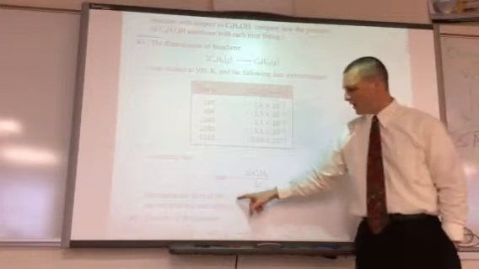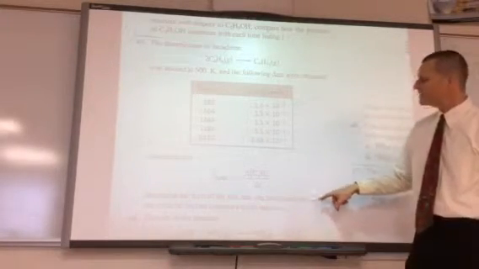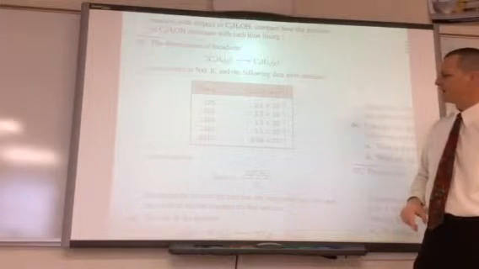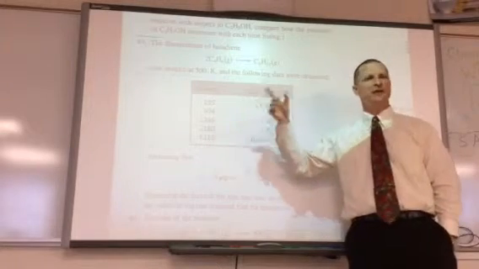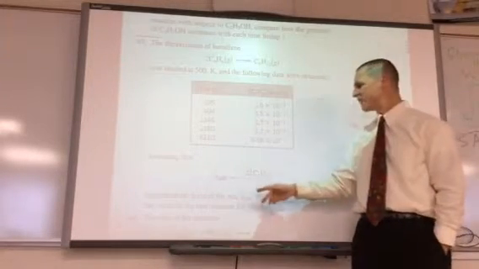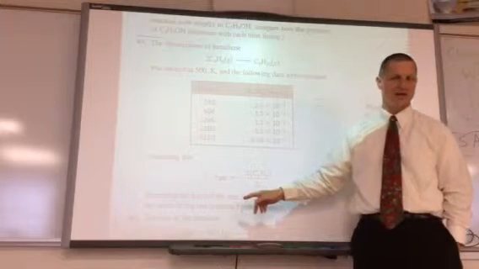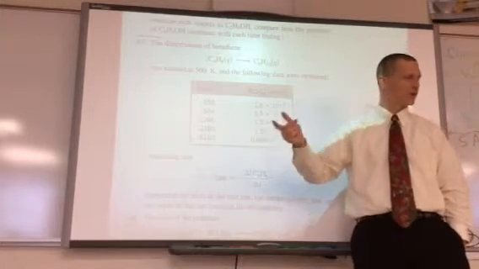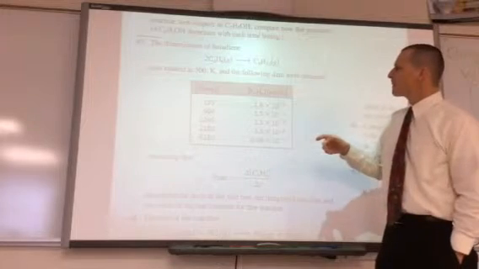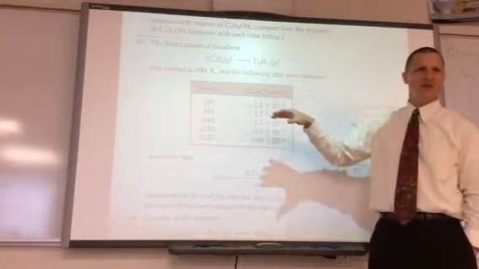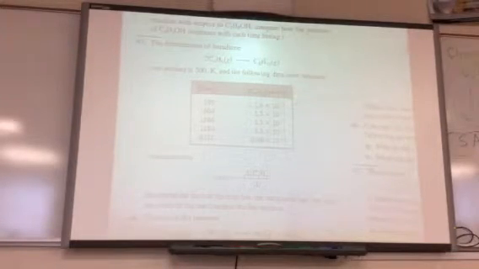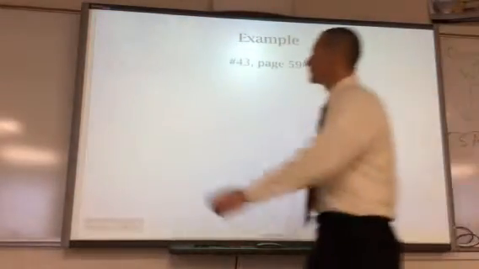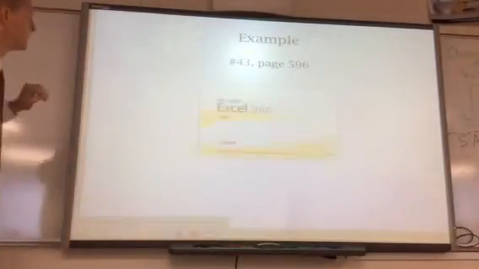Determine the form of the rate law. That's the differential rate law. The integrated rate law and the value of the rate constant K. When you have concentration versus time data, you're going to be able to find the integrated rate law. We cannot find the differential rate law from this data. You'll see when we get to differential rate law why you can't. So I made an Excel spreadsheet of this data, and I want to show you that. I've got a link to it right there.